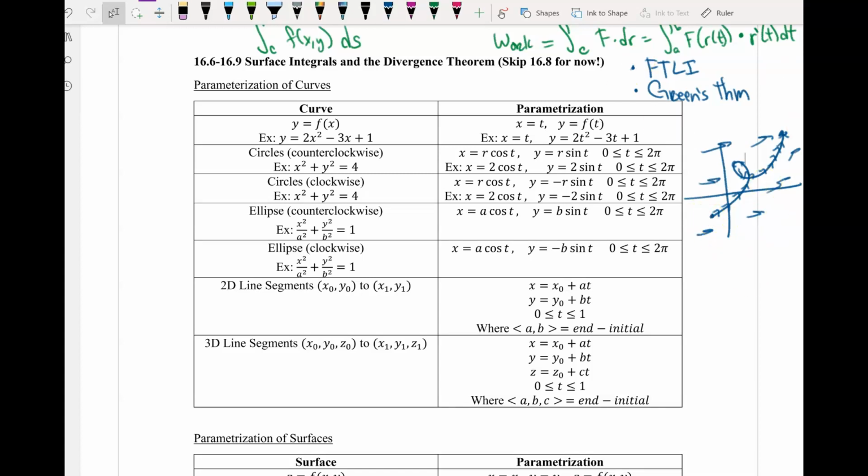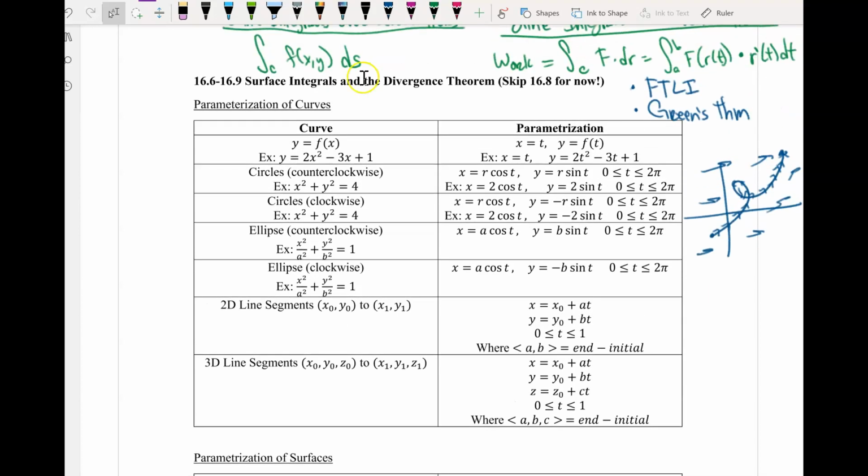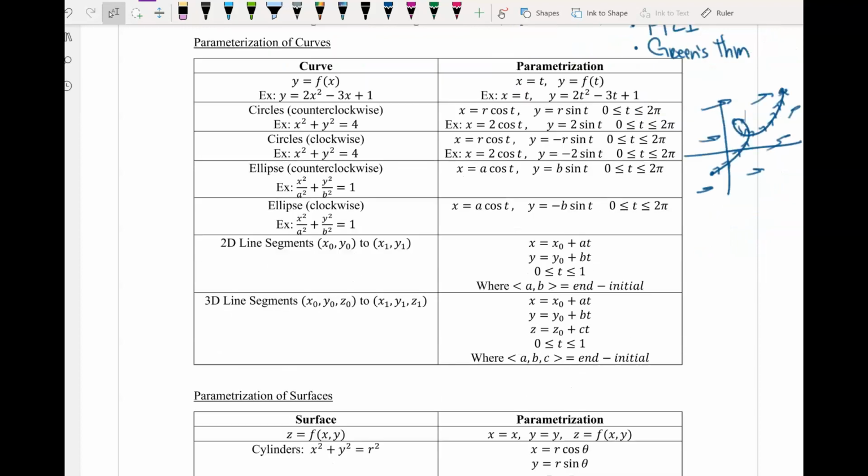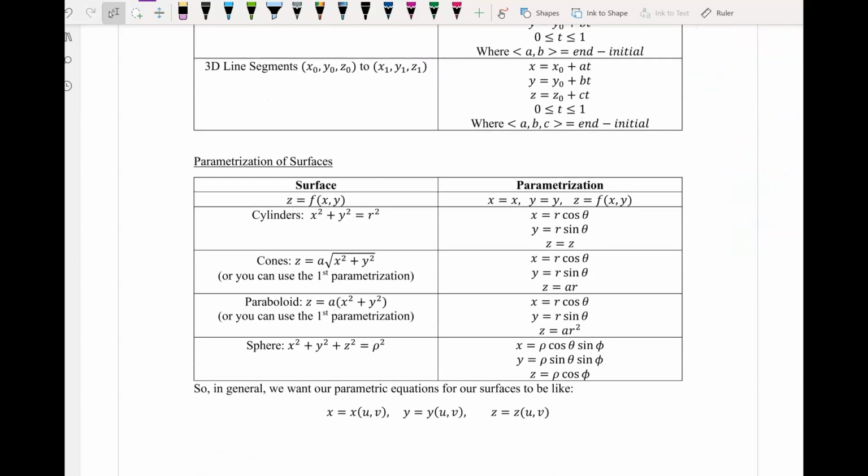Now we're going to look at surfaces. Remember, I was saying that line integrals are sometimes called curve integrals. Now we're going to extend this idea of line integrals, but with a surface. Instead of a curve, we have some sort of surface. One of the first things we need to do before we start doing surface integrals is be able to parametrize some surfaces. Now we are no longer in 2D, we're in 3D, so we have a function of two variables.